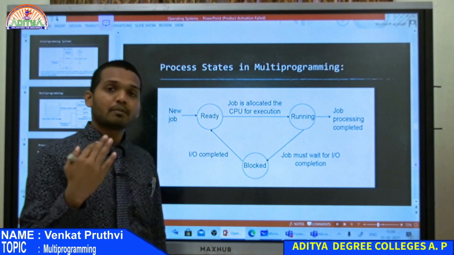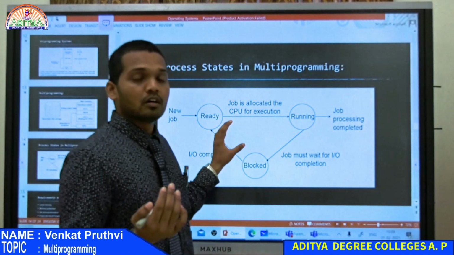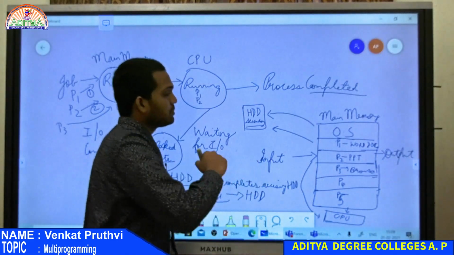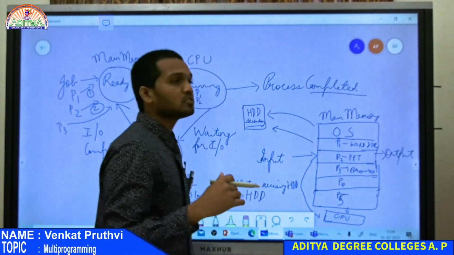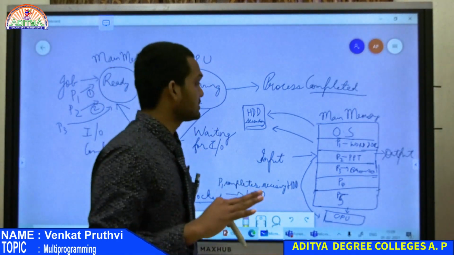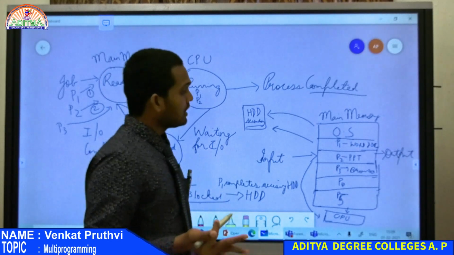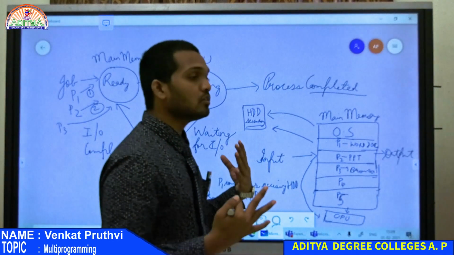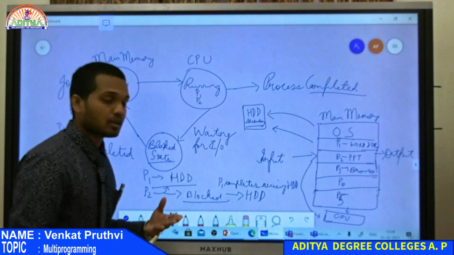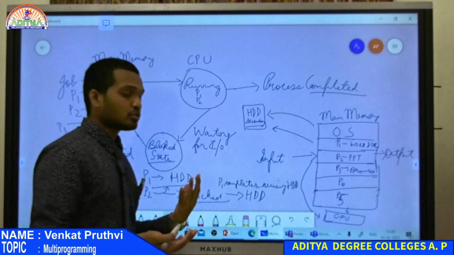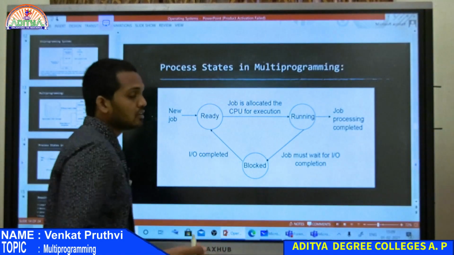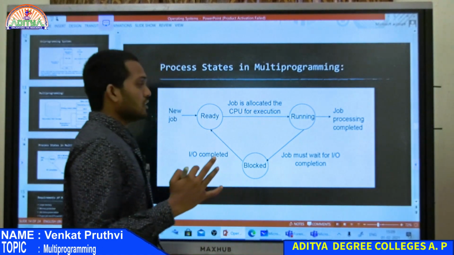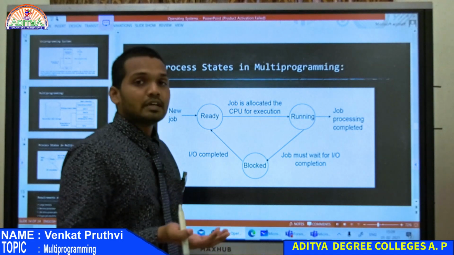suppose there are multiple users using the same file. For instance, suppose this Word file is there, right? If this Word file is being used by multiple people on the same operating system, then what will happen? The P1 task is of user 1, P2 task is of user 2, but they both are trying to write to the same file at the same time, which would create so many issues with the writing of the data, and it actually spoils the integrity of the data.